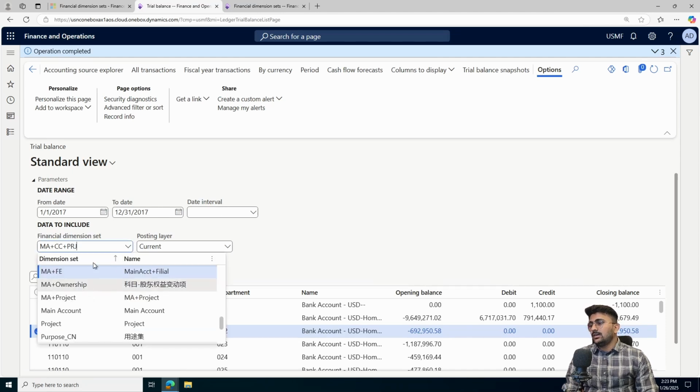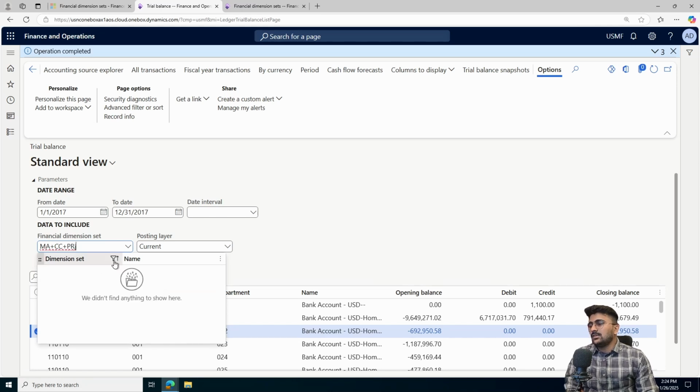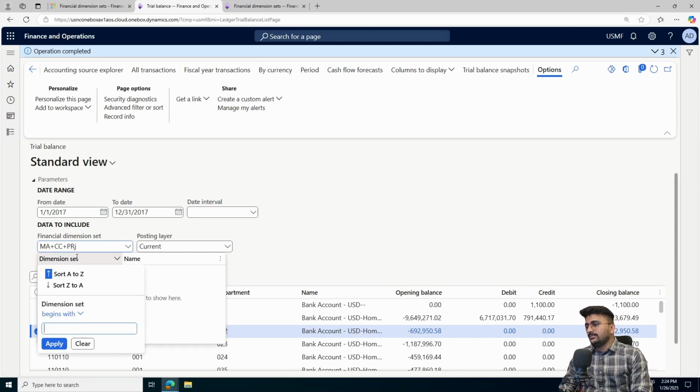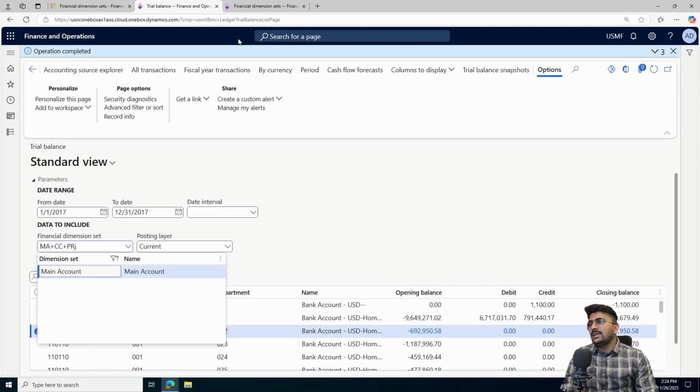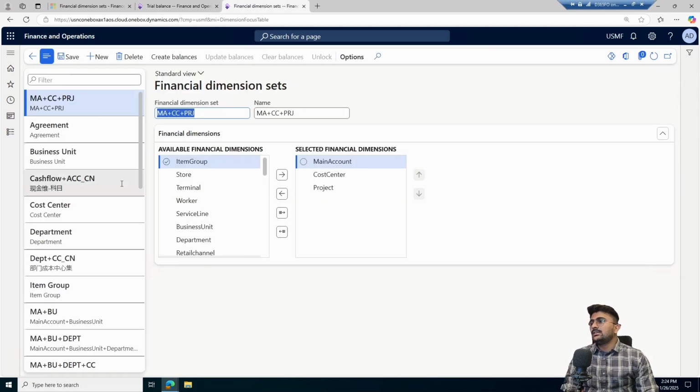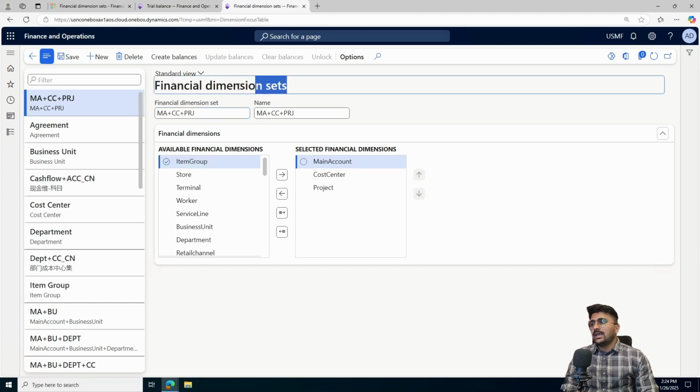If I mention PRJ also, it is not coming. But if I mention main account, it is coming. Why is it not coming? Because we didn't create the balances for this financial dimension set. So after creating any financial dimension set, you need to run the create balance job.